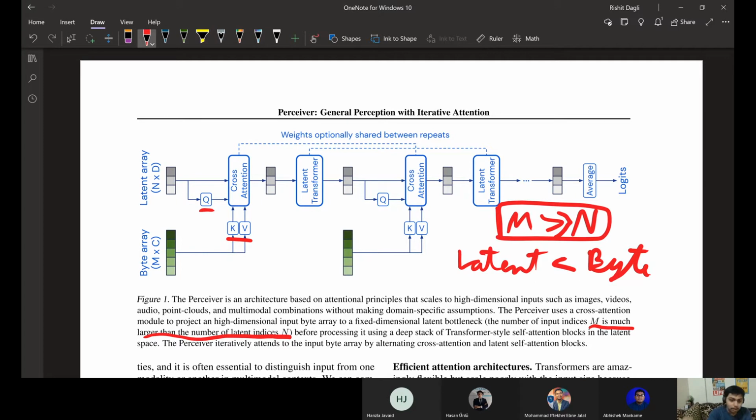That's my goal. So where do I see N in this architecture? Oh yeah, that's right, in the latent array. I want my latent array to be as small as possible. The latent array should be very small, and N should be a size that you can handle in a regular transformer. When I say you can handle in a regular transformer, I mean something in the range of 1000, 2000, thousands that you can easily handle in a regular transformer.